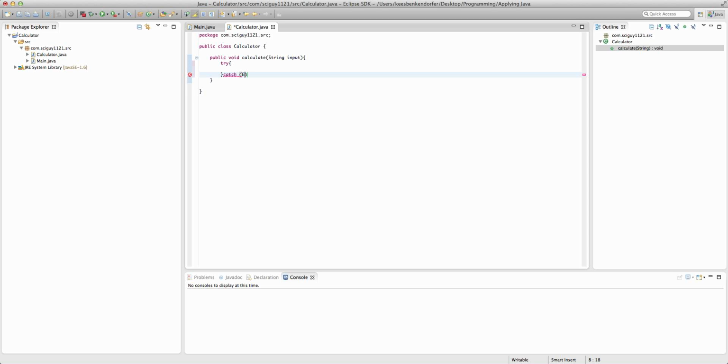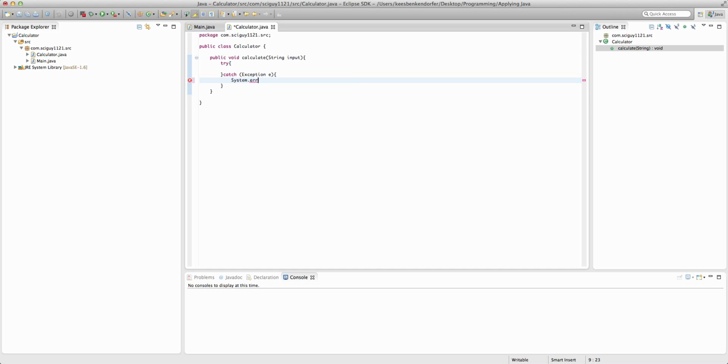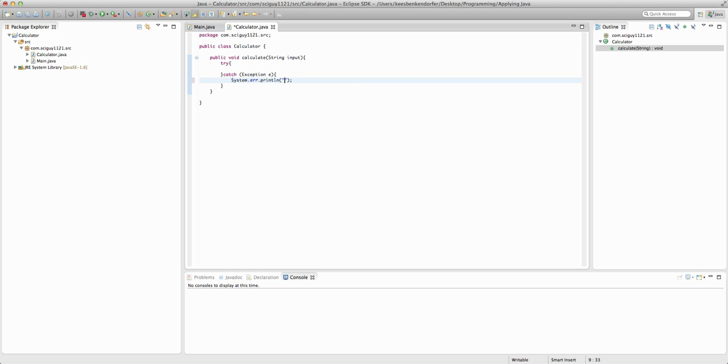And the parameter for the catch is Exception e. And then we need to have something inside the catch statement. So I'm going to say system.err.println, and we'll say invalid operation.